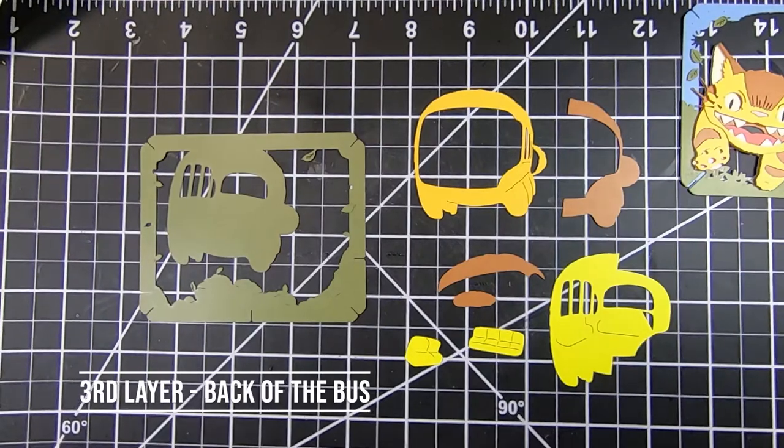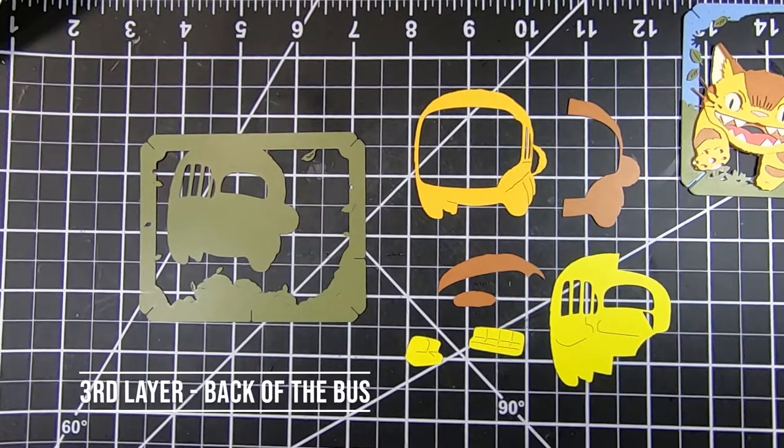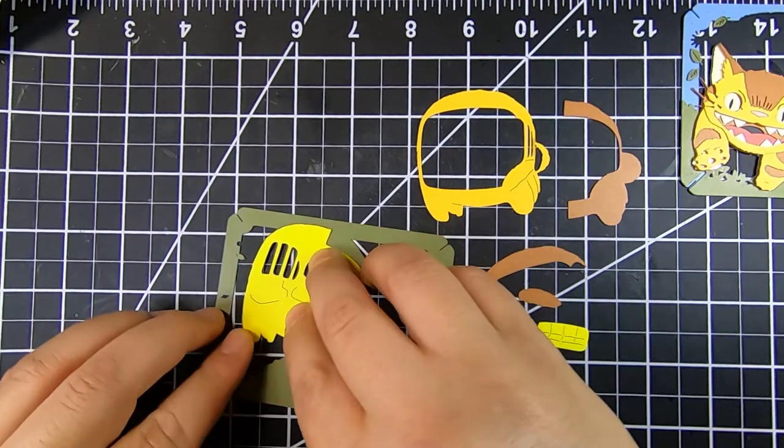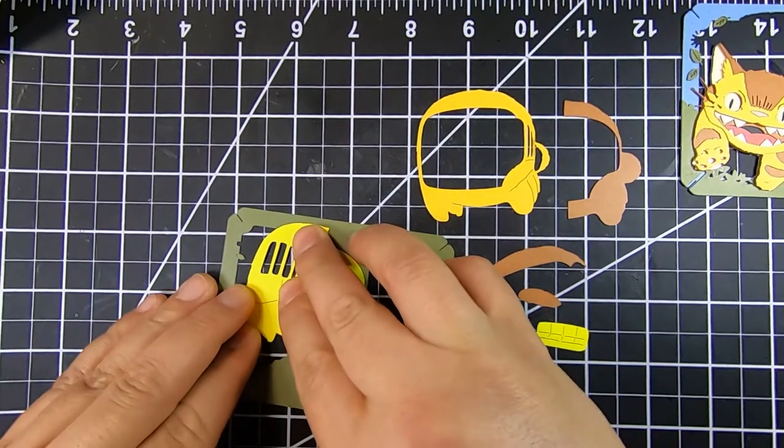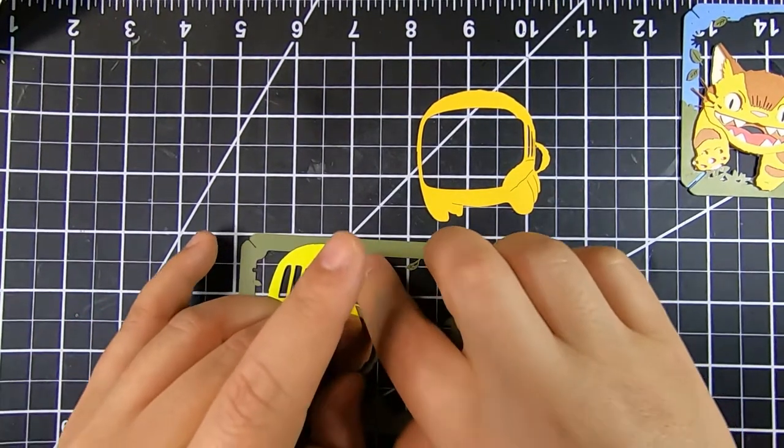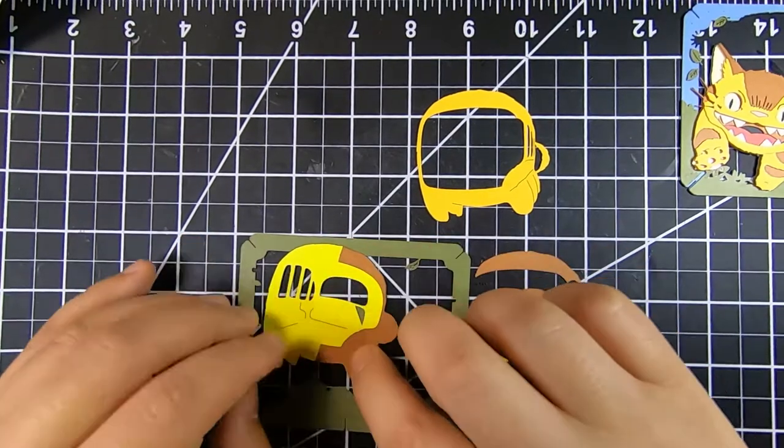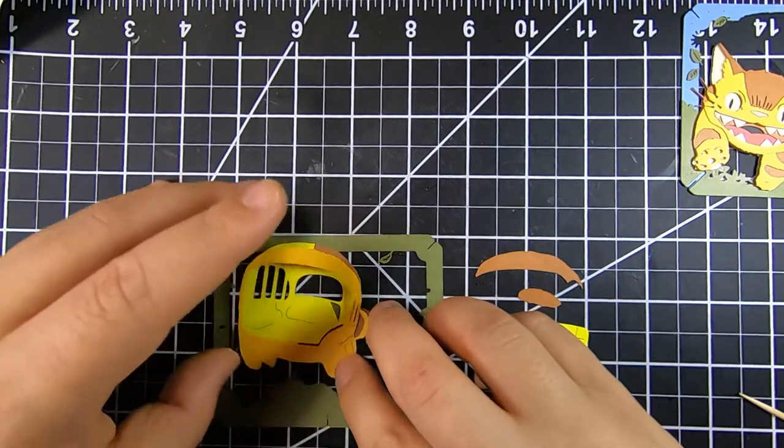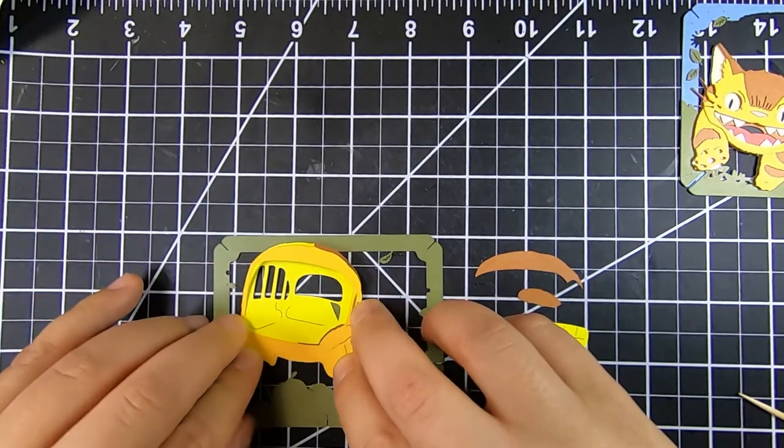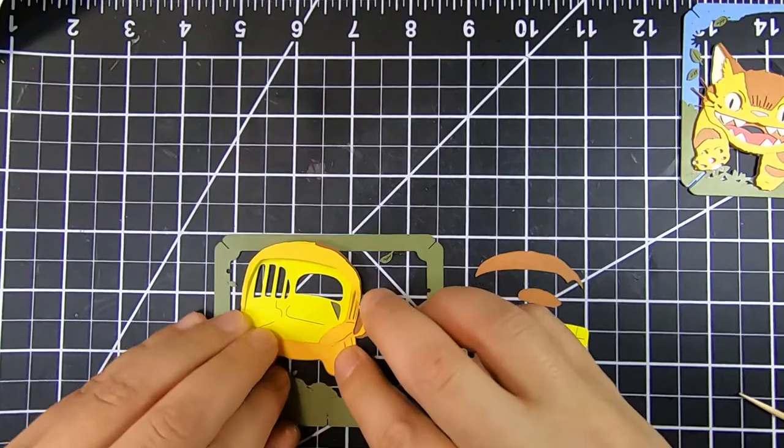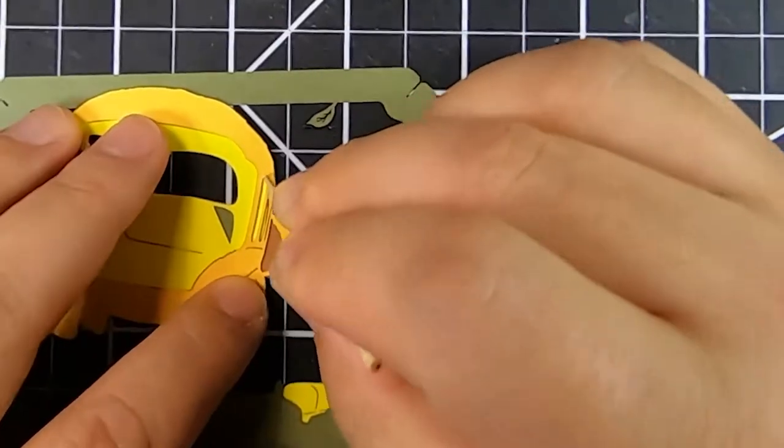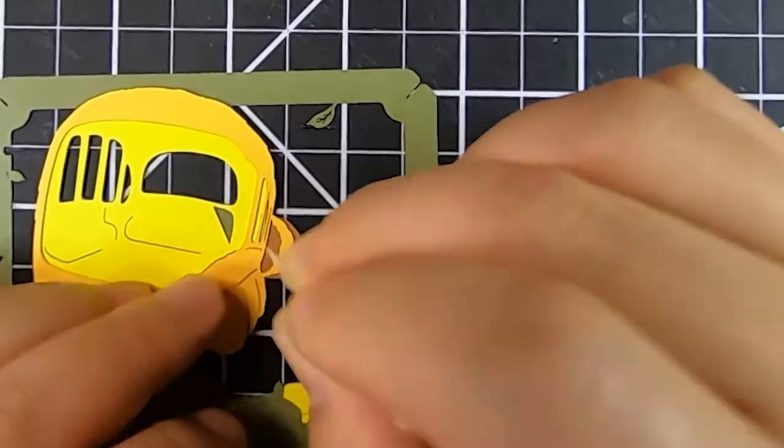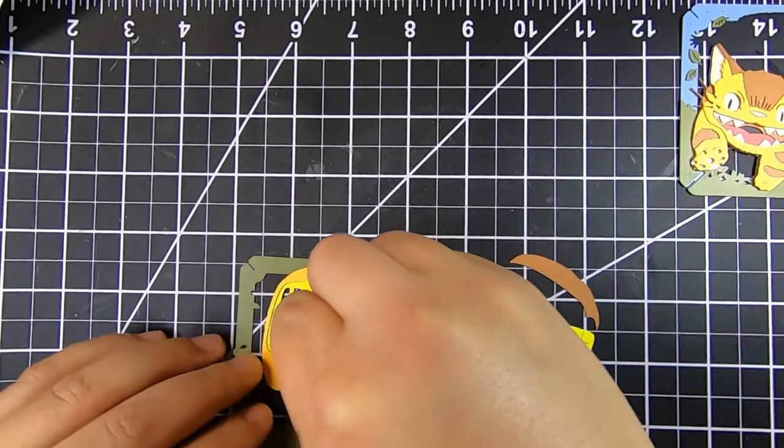The build itself took about closer to two to three hours instead of the normal one and a half to two hours. It just had to do with the complexity of the model by having so many layers. The difficulty level itself is not hard and I believe that this is a three out of five stars that they recommend for difficulty. But just because of the pure number of parts I feel like this is more of a four out of five.